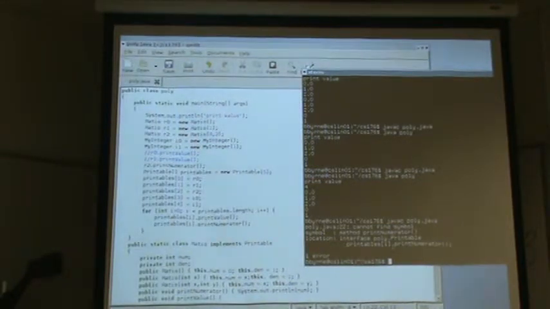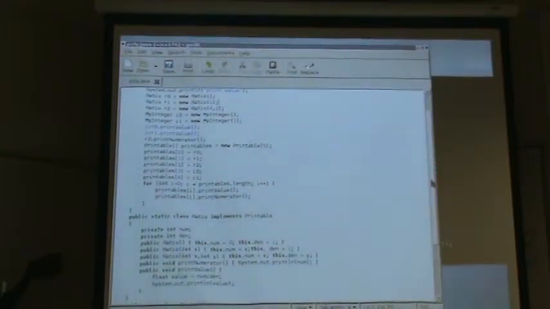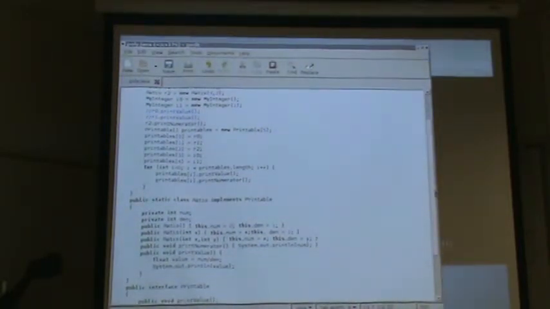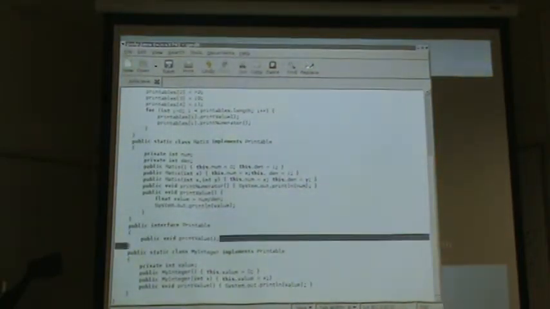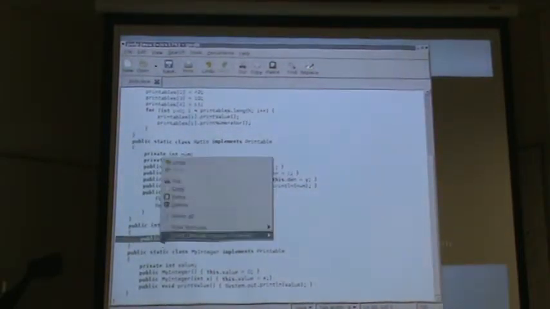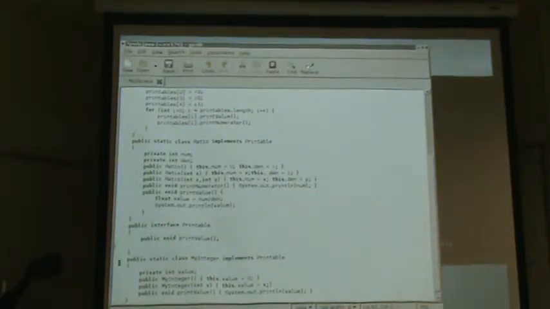Suppose we did this. What is a print numerator method? It's a void print numerator. It just prints out the numerator. So we're going to add a second method to the interface called print numerator.